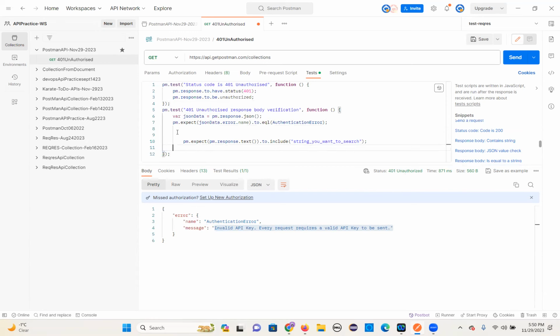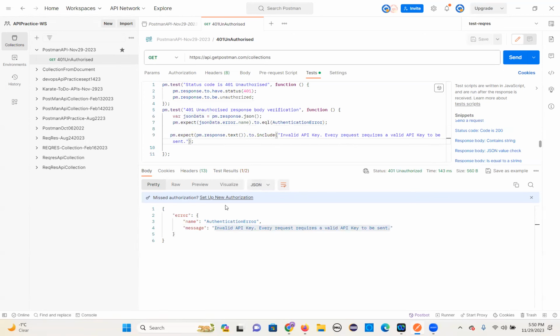In the same test case, I'm putting that verification check also. pm.expect pm.response.text to include. You can put this. It's not required to have everything, but you can put whatever you want. Okay, now run the test case.